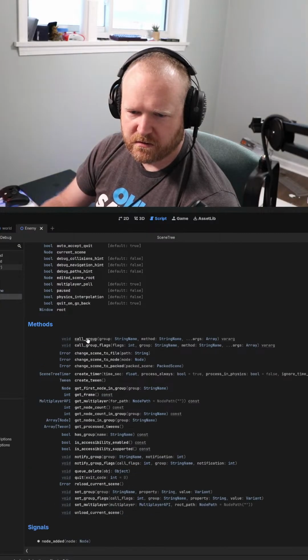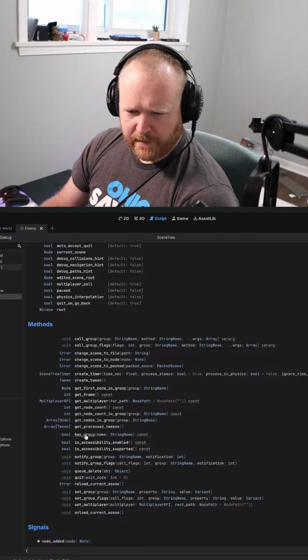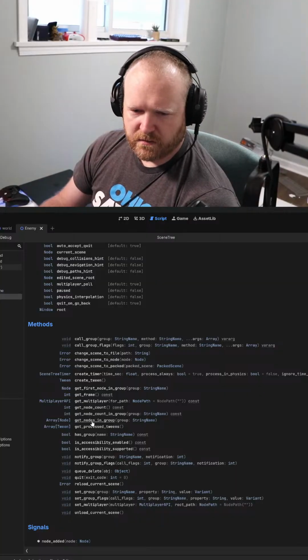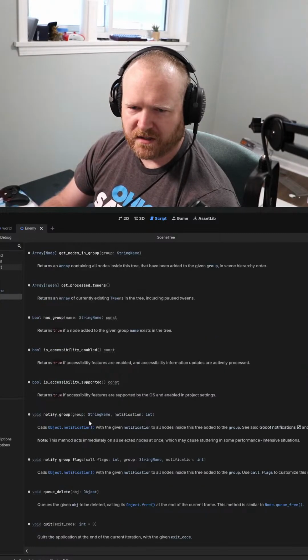Call group, as group, get node count in group, get nodes in group. Okay, so this just returns an array of node types, so you're still going to have to cast.